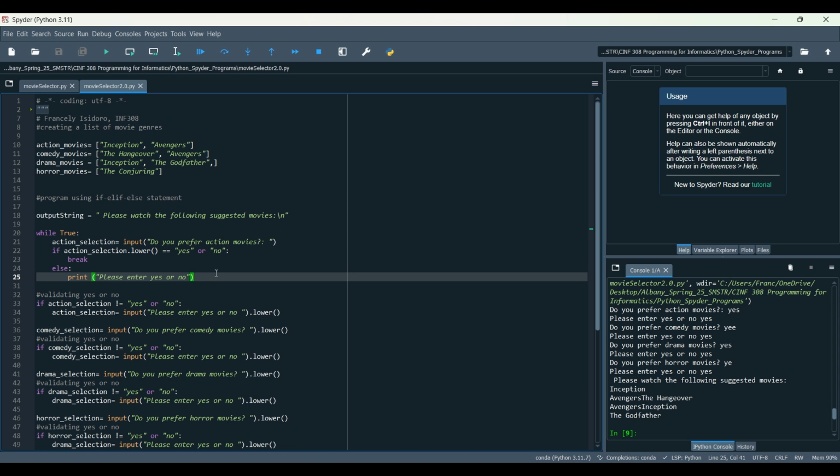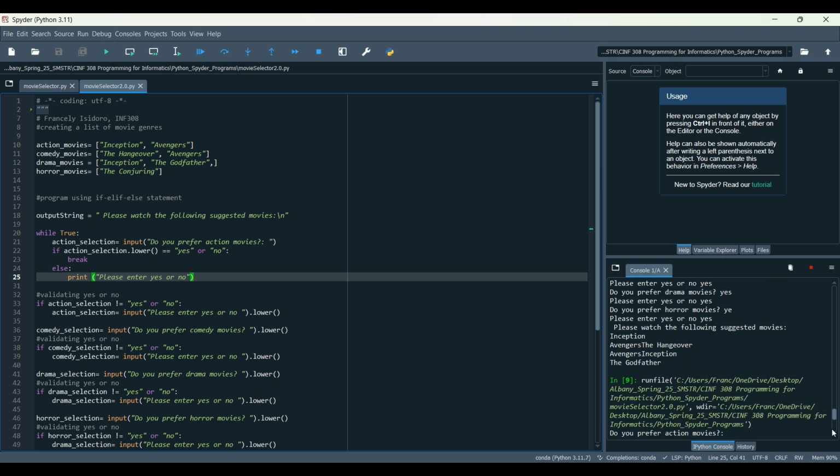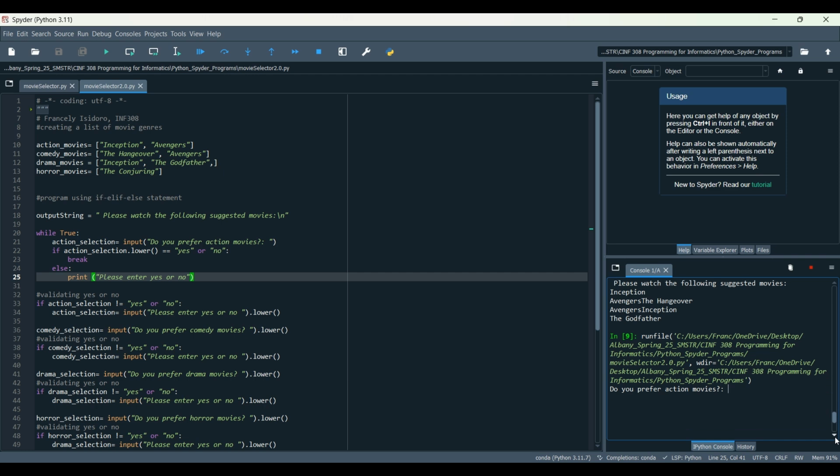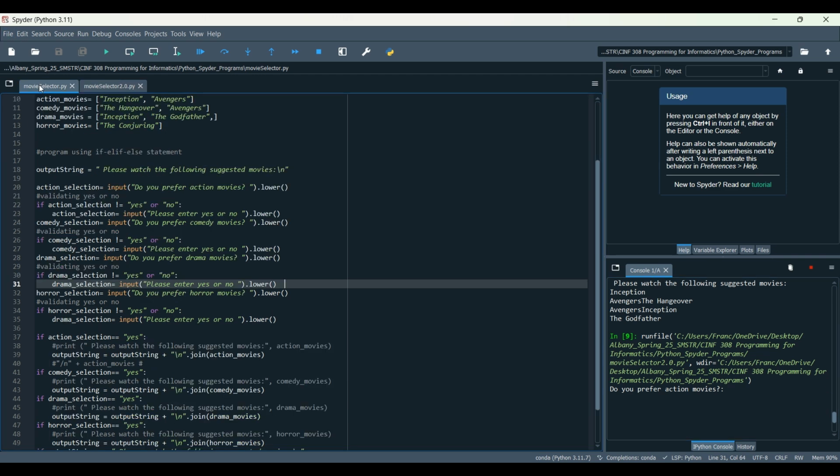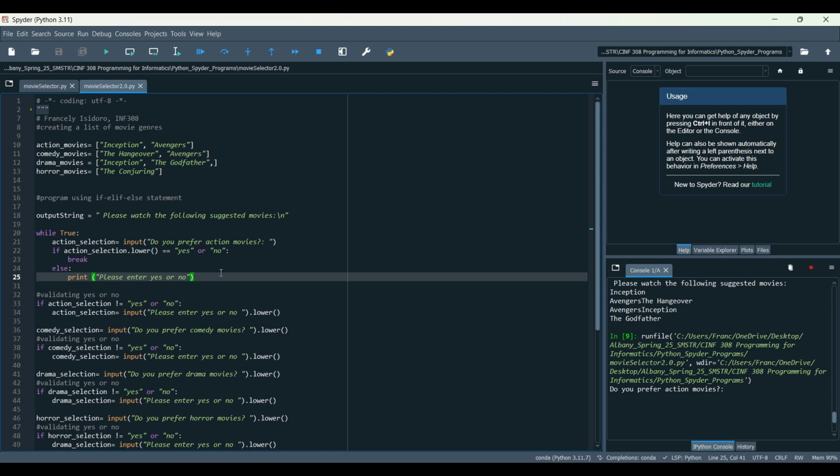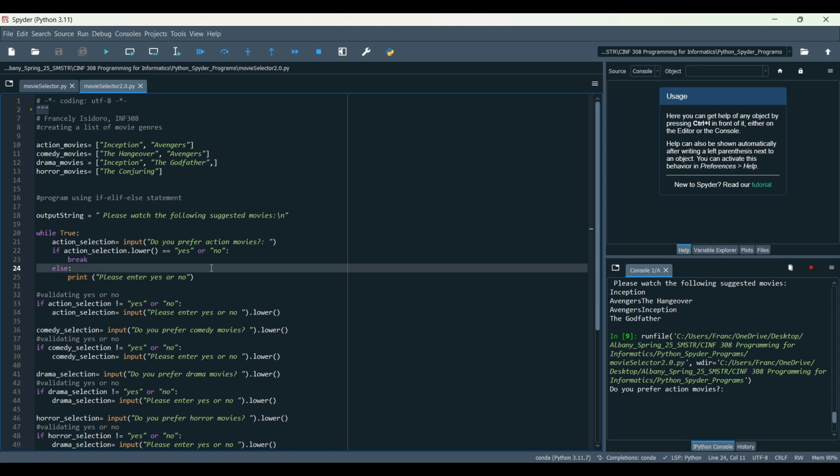So I'll just show you. I'll run the program. And it's basically doing the same thing that this program here with the if statement is doing, it's asking the question twice. So there's something that is not right. I just can't figure it out.